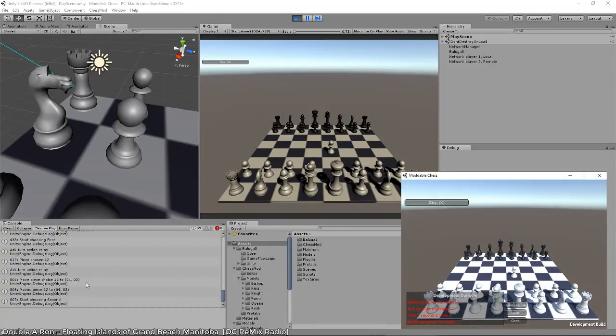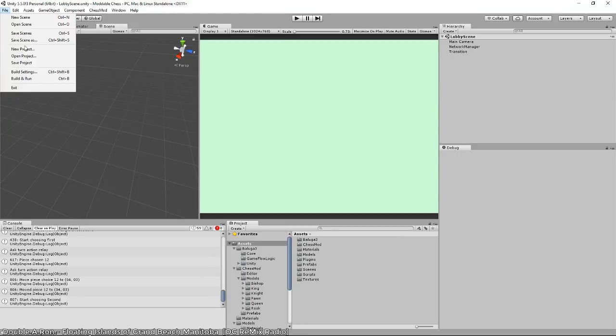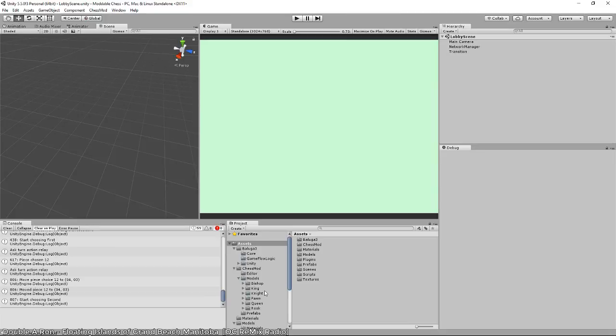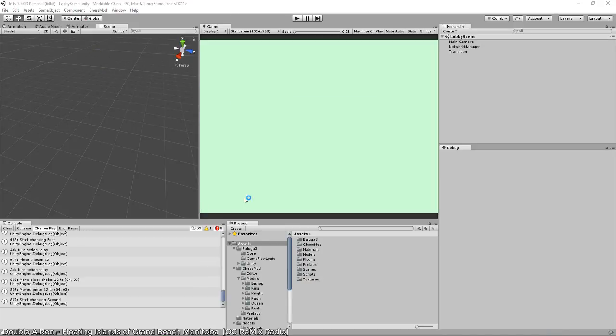Or did it? Oh, okay. This one's still running on the old thing. I need to rebuild the player again. Okay, build and run. Yeah, player 2 was running with the old logic, so it thought that the game was over.